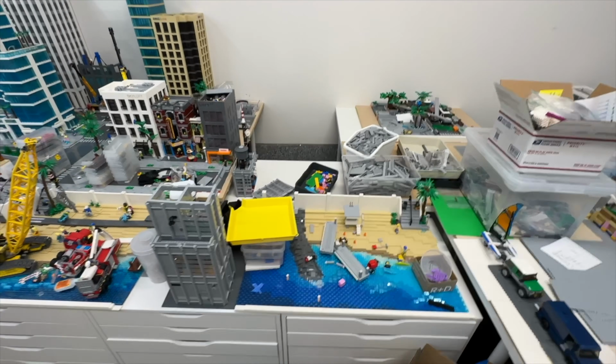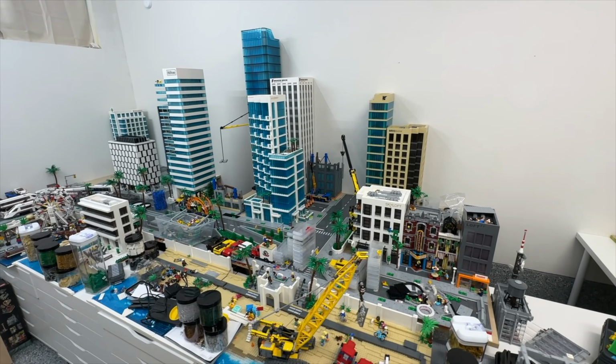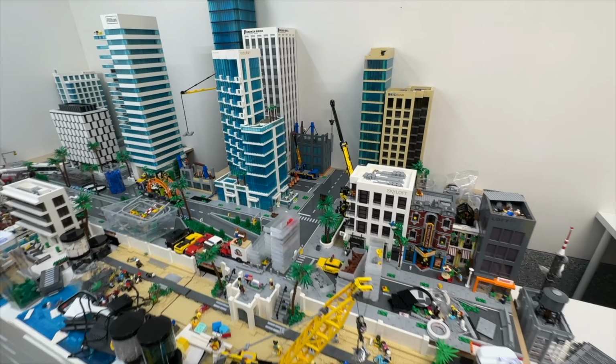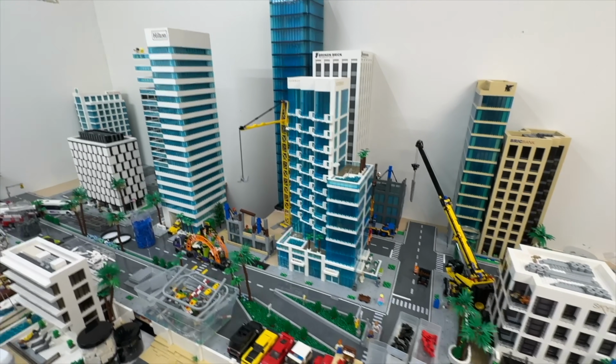So obviously still a ton of work to be done over here, but the main downtown core is coming together despite all the clutter. As you can see, a lot of the skyscrapers have been placed and a lot of the road work, even though it's covered up right now, is complete. So we're definitely making a lot of progress, which we're super excited about.